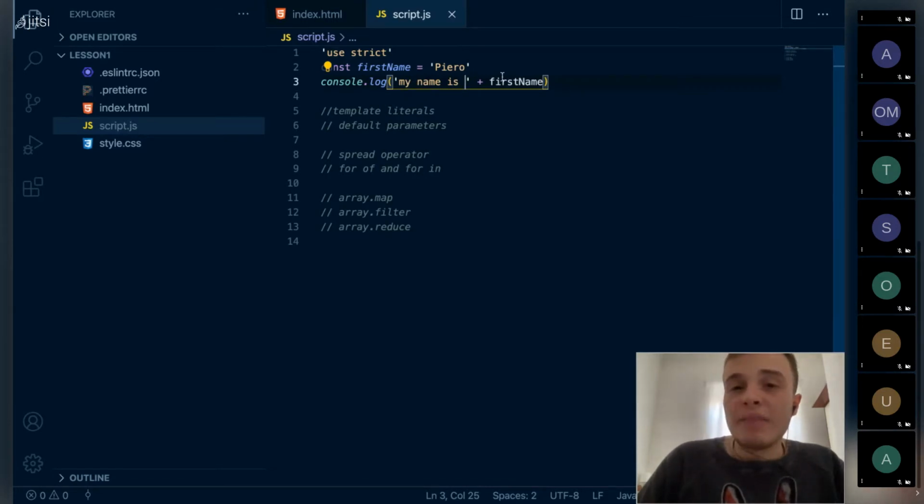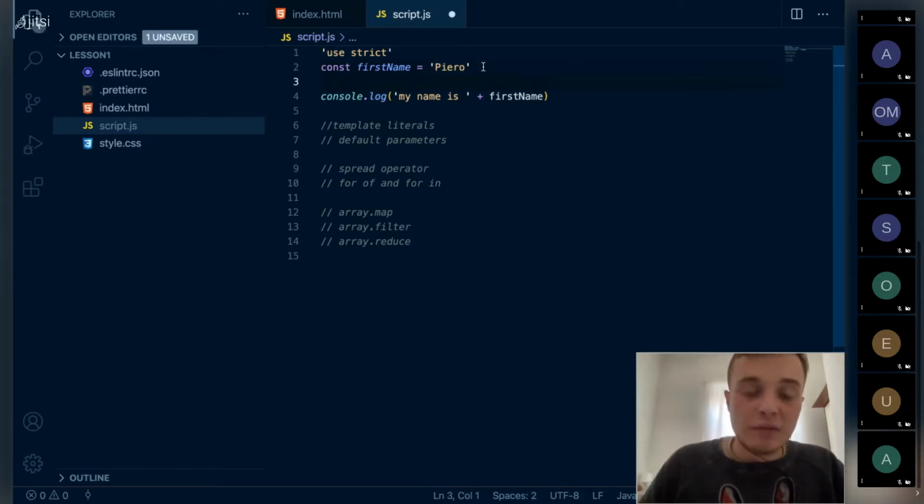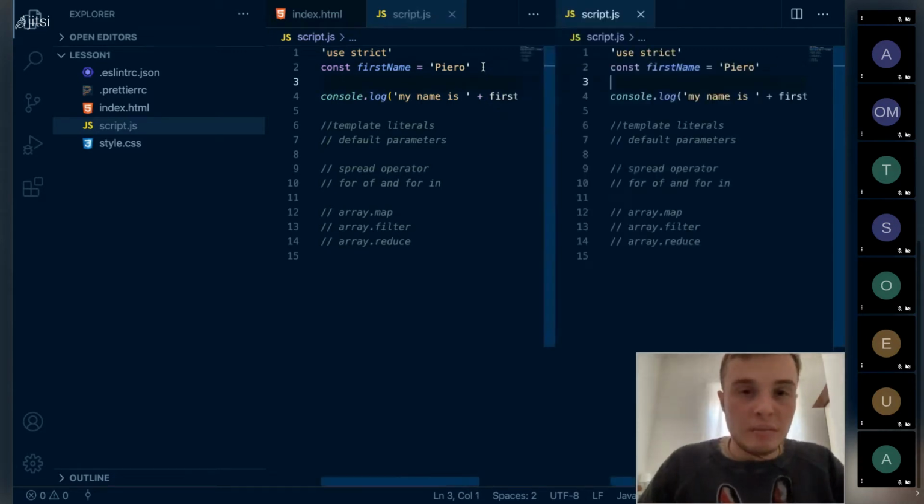Well, it turns out there is a better way to combine a variable and a string to print that data out, and that is by using a template literal. A template literal simply is a string, basically, but you use a different syntax. So instead of using double quotes or single quotes, you use backticks.